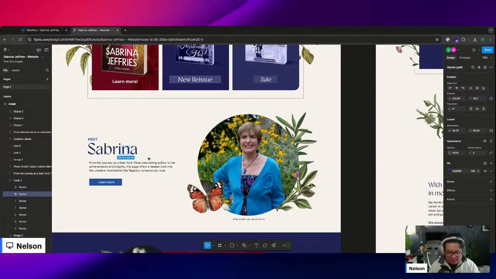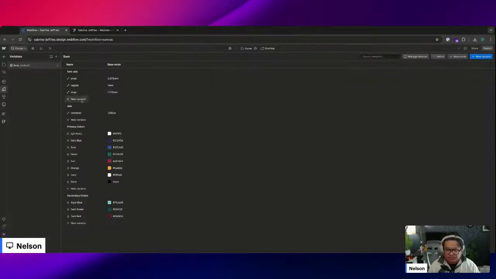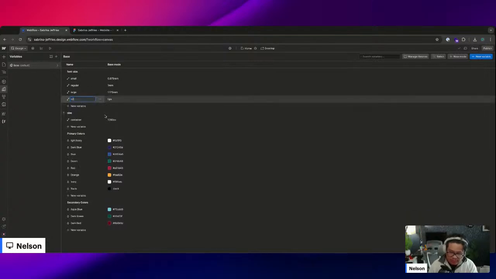And these, I can't tell how big because these are outlined. So I'm going to guess on this one, 42. So I'm going to call this H2. 625.